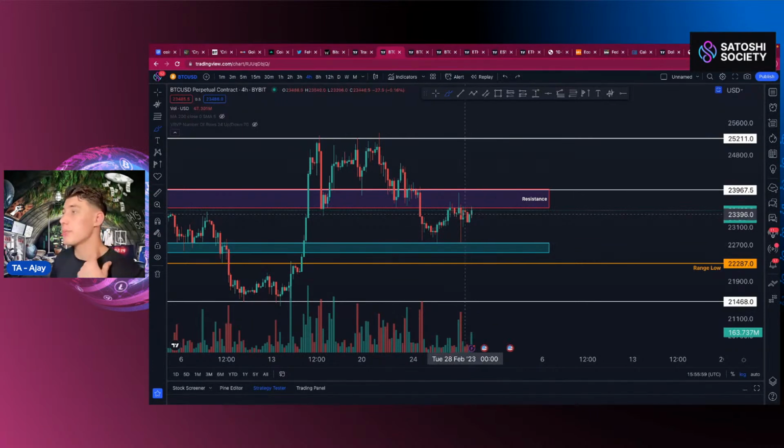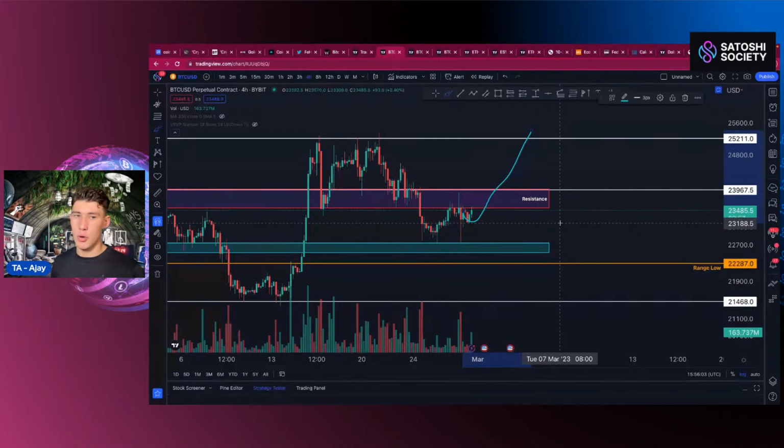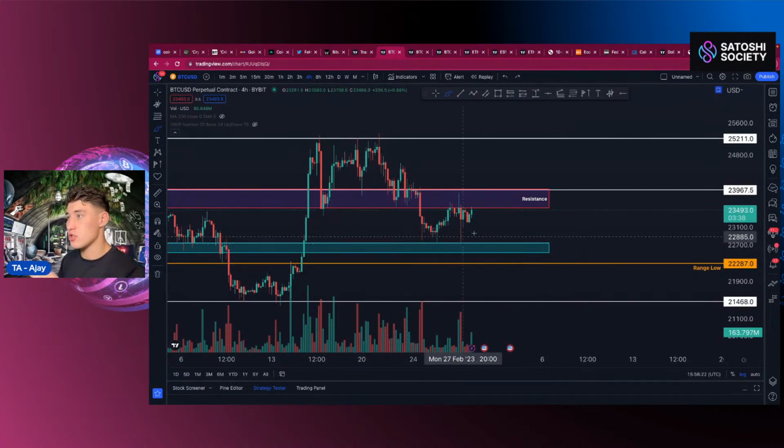The other scenario that we could be looking at is that we actually break resistance, and then we move much higher. But again, I've moved that stop loss to entry, and I've already taken some profits at the likes of 20% and the likes of 40% as well. So if it does come and hit that stop loss, which is at entry, I will not lose anything, because we've taken all of the risk out of it and we've already taken profit. So there's no possible way I can turn this winning trade into a losing trade. I've just taken all the risk out of it and I'm just letting the trade run. If it comes up and hits that stop loss, fine, doesn't matter.